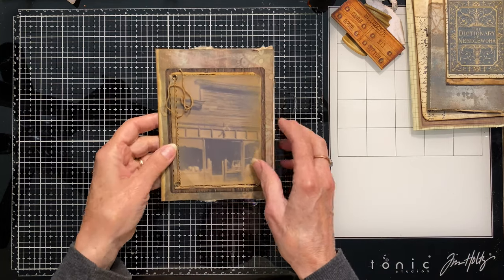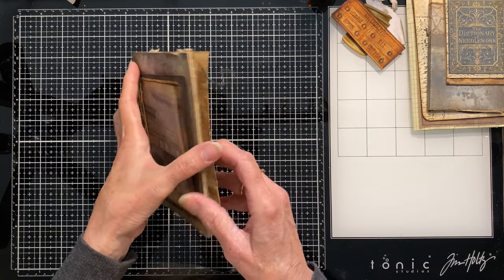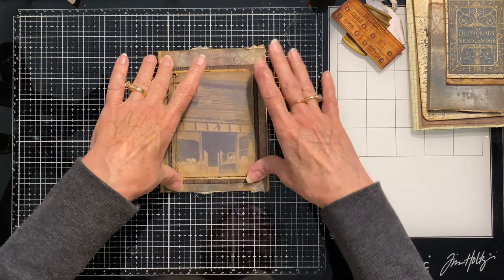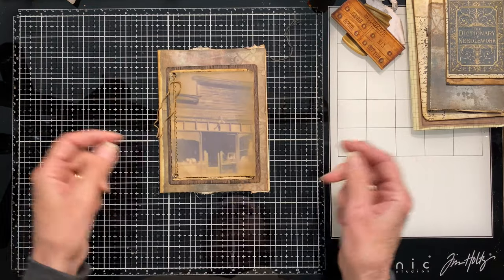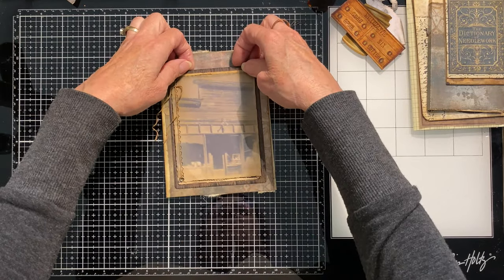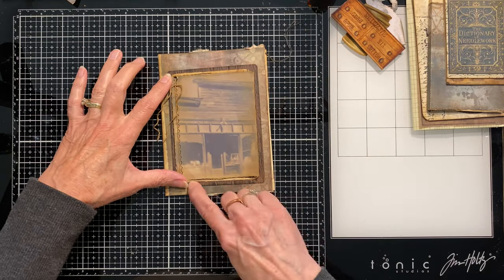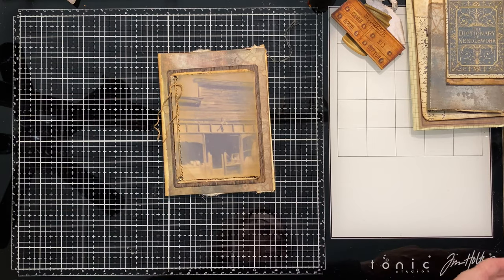Okay, I'm back. I had to stop and restart my video, getting rid of most of it, because I could not remember what I had covered in the previous video, and I'm a little disorganized. So I'm back. I've already glued this down, but I'm gonna go through what I did and explain this back piece in case you haven't seen my previous videos where I've shown that.